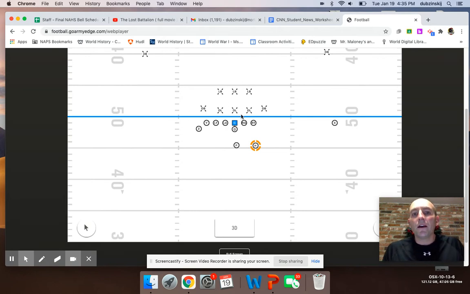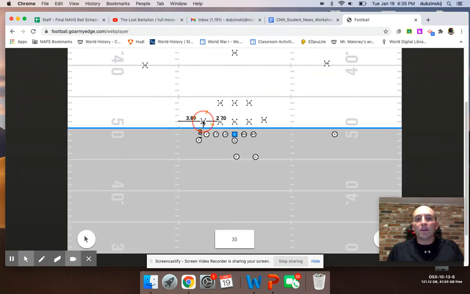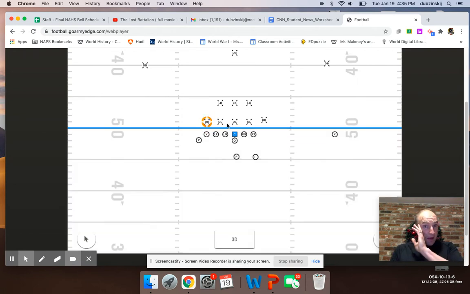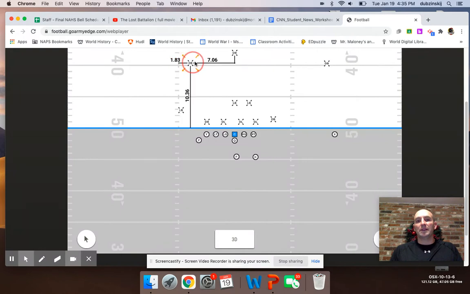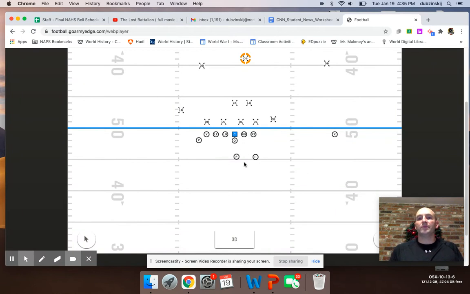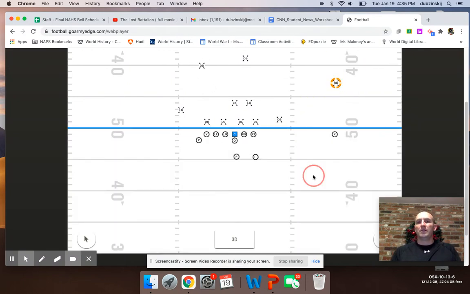Let's set the defense up here, guys. Same thing, they have different terminology here, but you get the point. Let's put the defensive end head up to the Y. He's going to be a 3 technique. He's going to be a 1 technique. He's going to be a defensive end. That's going to be a linebacker hanging over, and a linebacker over here. Let's put the D-back cap in number 1 right here. You can put the free safety shaded over here, splitting these 2 backs. Linebacker here. Let's put the corner here, and we're good.